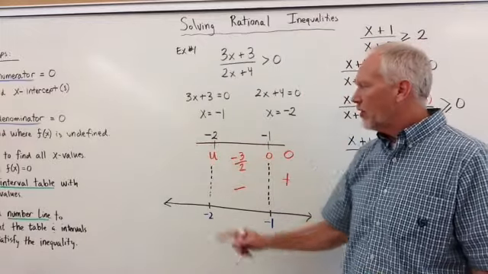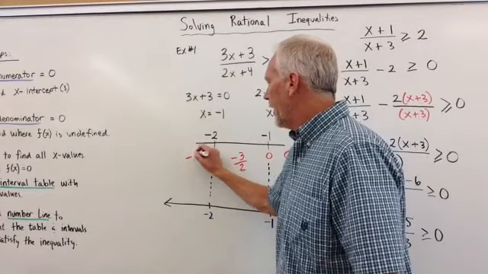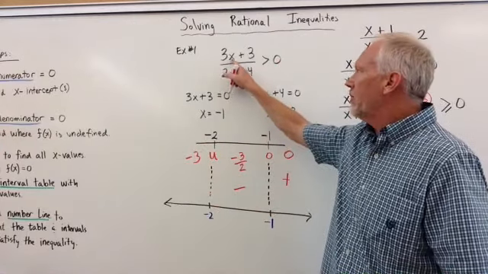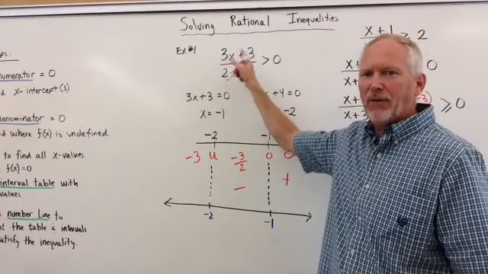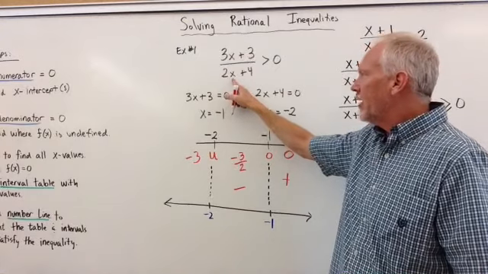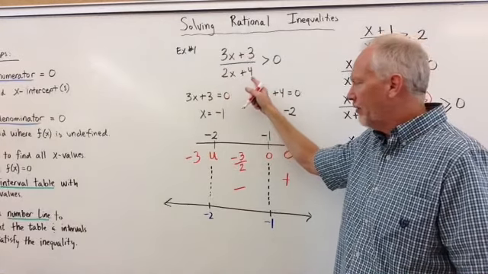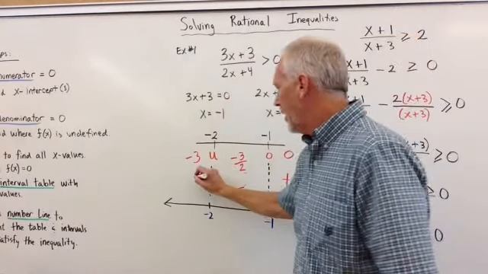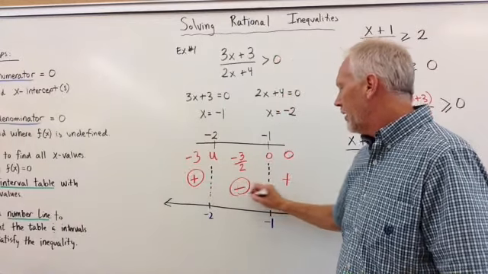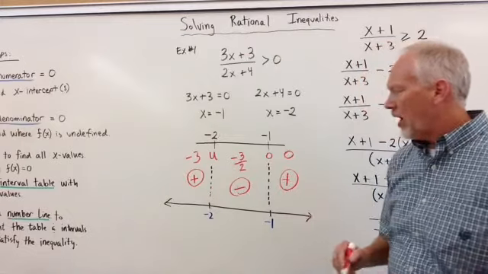Now over here, we can try the value of negative 3. If I put a big negative 3 in here, that's going to make that whole thing negative up top. And if I put a negative here, it's going to be negative 6. Negative 6 plus 4 is a negative. And so I will end up with a positive value. So I get a positive, negative, and positive.